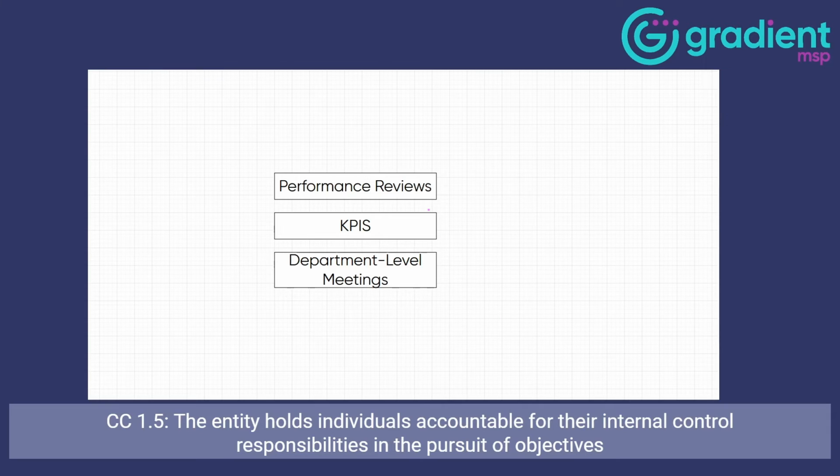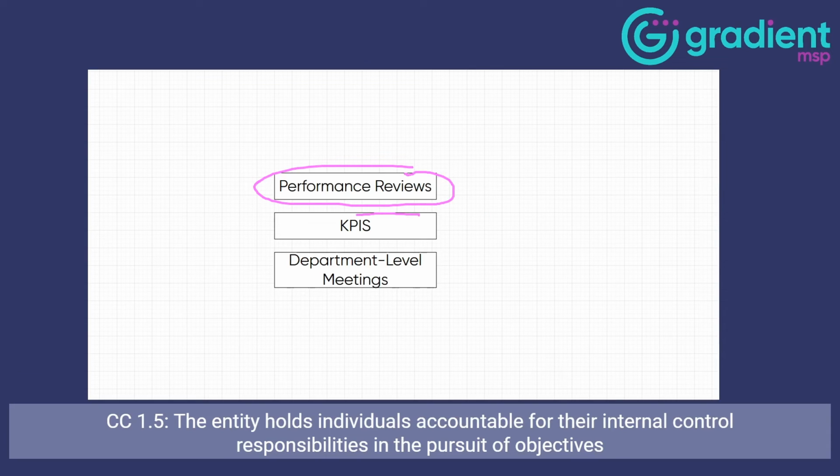The most common thing is talking about performance reviews. In fact, I've known some organizations that think that that is the entire intent of this control. And while they are important, there's a couple of things with that. One is performance reviews tend to only occur once every 6 months at most. Some are yearly, some don't even have them at all. And that's not frequent enough to give real actionable feedback to an individual about whether they are or aren't meeting your organizational criteria. At a high level, it certainly is, but as far as day-to-day corrective action, it isn't.